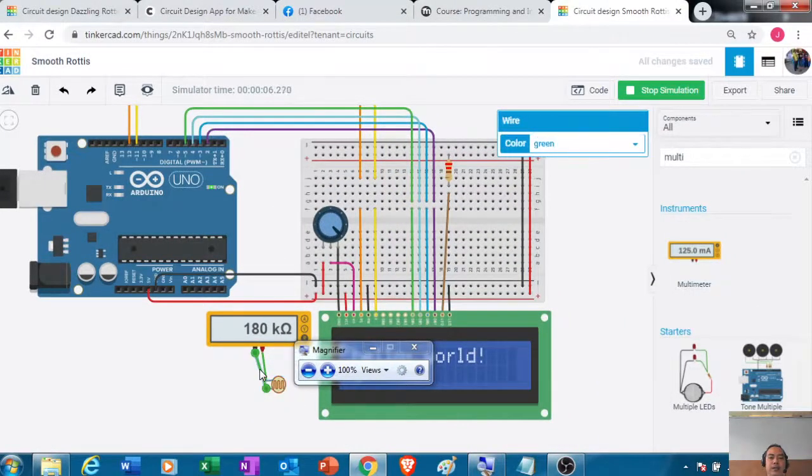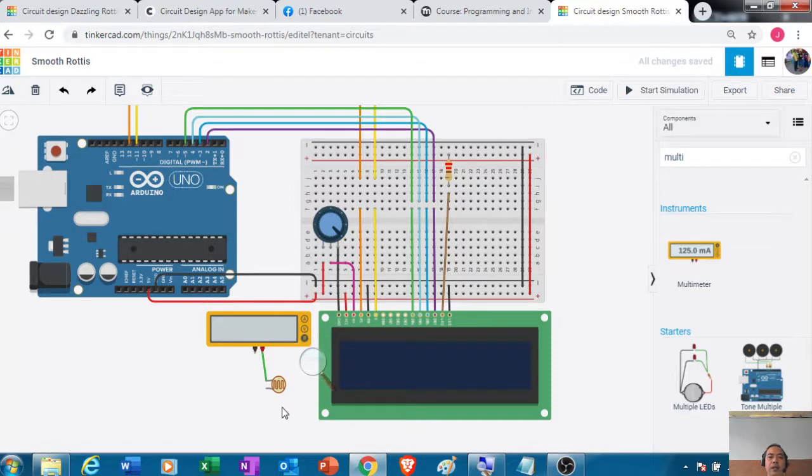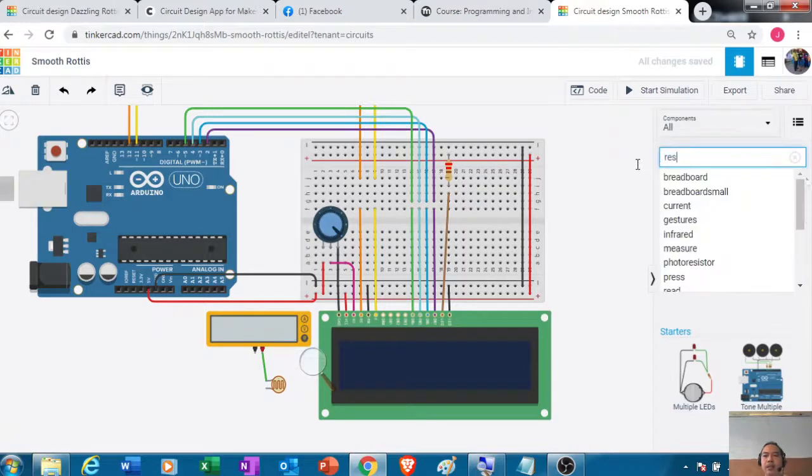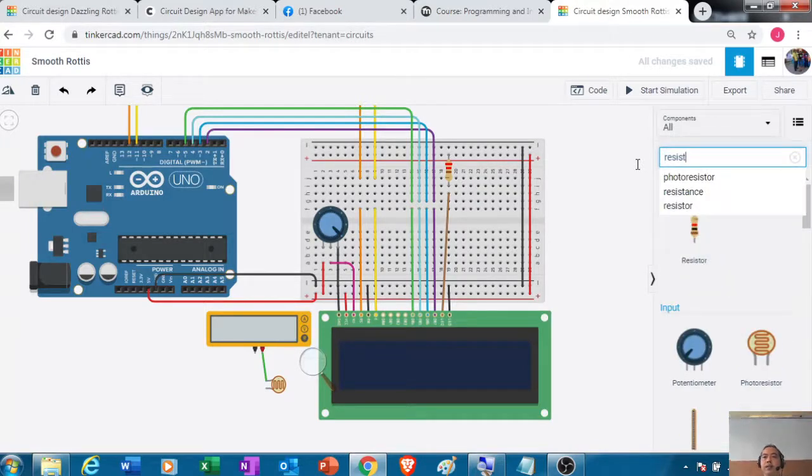In order to use this, you need, similar to a potentiometer, a voltage divider. A potentiometer is a voltage divider resistor with variable resistance. But this time, we're gonna add a resistor just to create a voltage division.